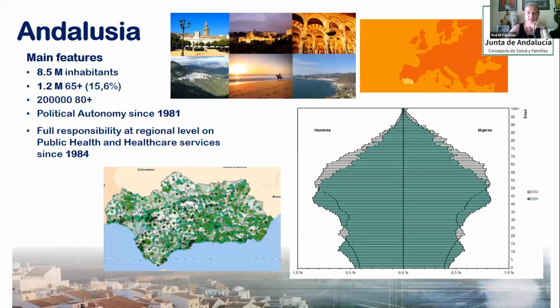As you know, Andalusia is in the south of Spain, with 8.5 million inhabitants. There is a proportion of elderly people of 15.6%, but with a growing forecast of the number of people in the older ages.